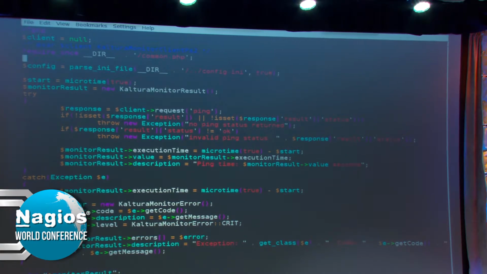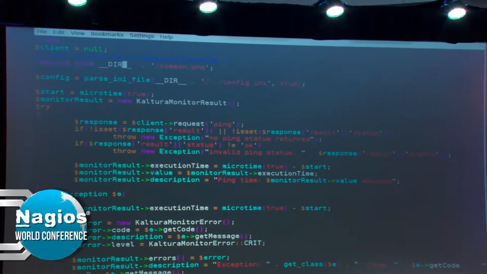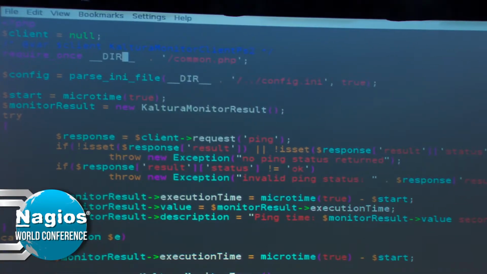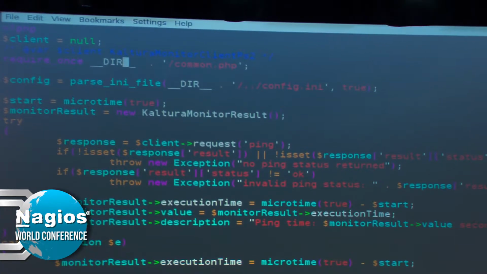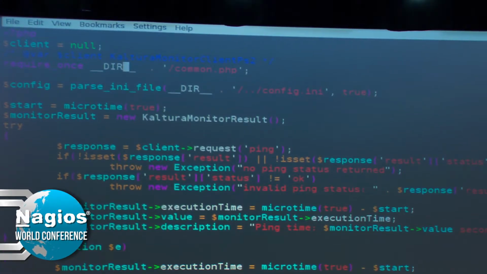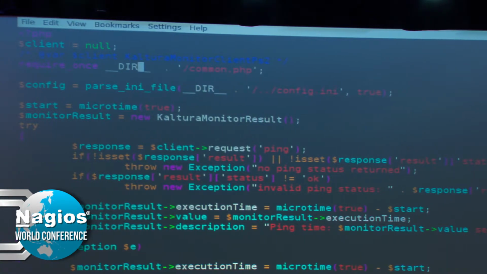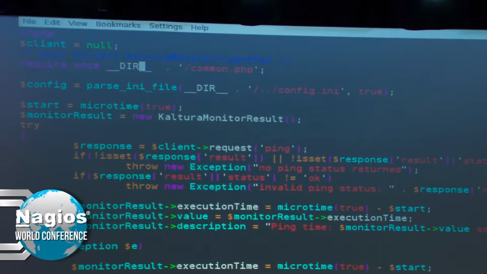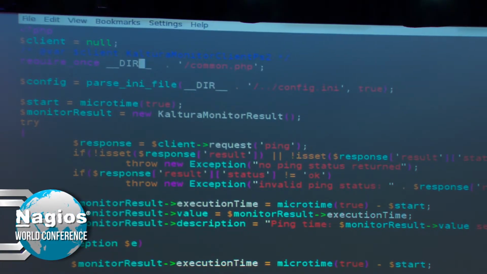All right, so as you can see, it requires common PHP, which is common to all monitors. Again, we try to encapsulate as best we can so that we do as much code reuse as possible and not duplicate code, which is a common mistake in monitors I've found. Not because the people who write them are not good developers, not at all. It's because oftentimes you're not allocated enough time to properly write monitors for your environment. It's usually kind of the last thing that they tell you to do, and it's always under pressure, and it's always hard to explain to management why it's important to give time and properly prepare the infrastructure and the monitoring so that in future times you wouldn't curse yourself and be angry at the world.